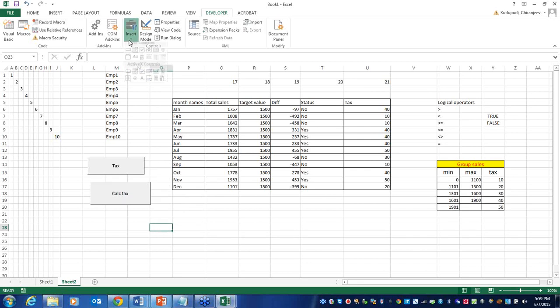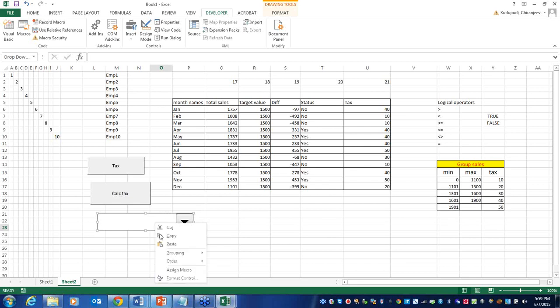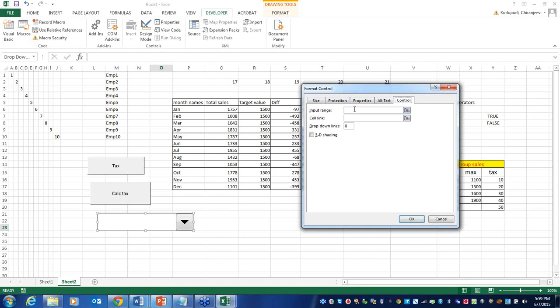And let's see some other controls like combo box. In combo box, you can add some values by right clicking on it, choosing form control, and in input range, type any range here, like here.